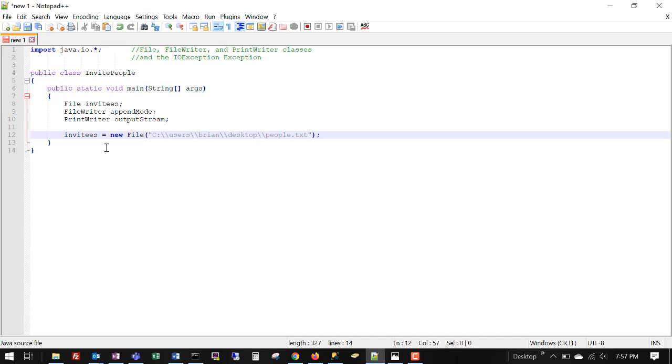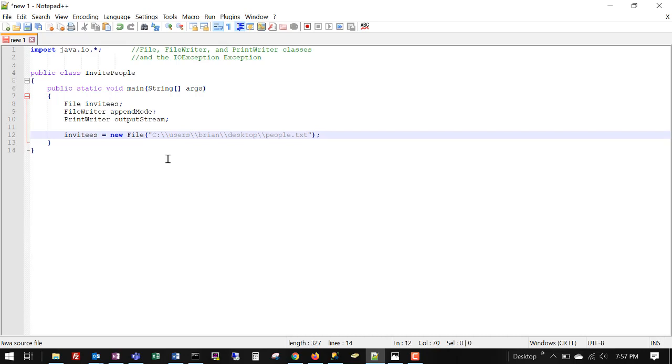So for instance, if I had just \Brian, it would think I meant a backspace \b followed by the characters RIAN. When we do \\, what I'm essentially doing is escaping the backslash so that \\ prints out a single backslash.